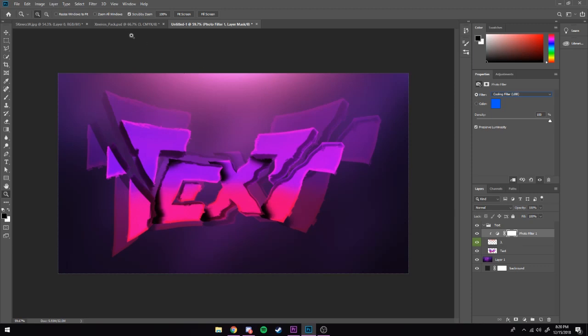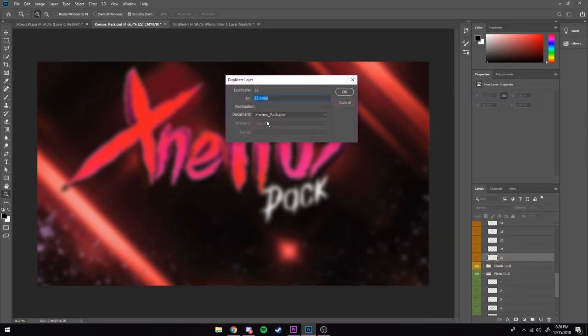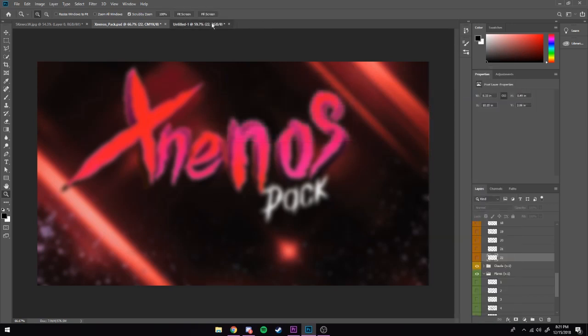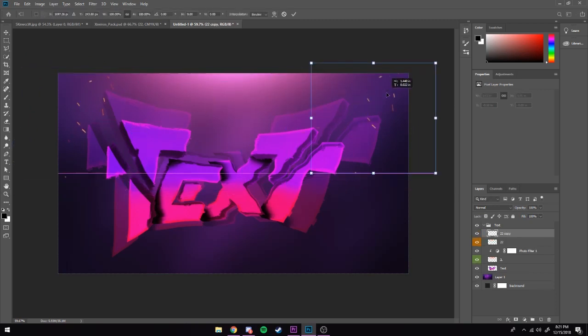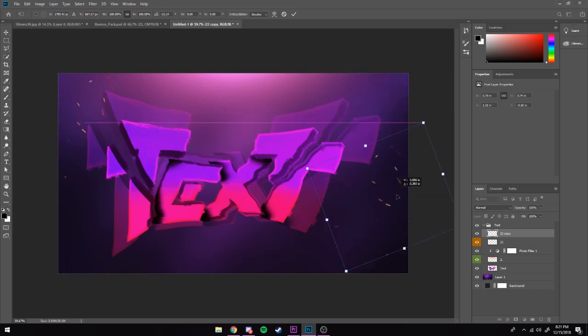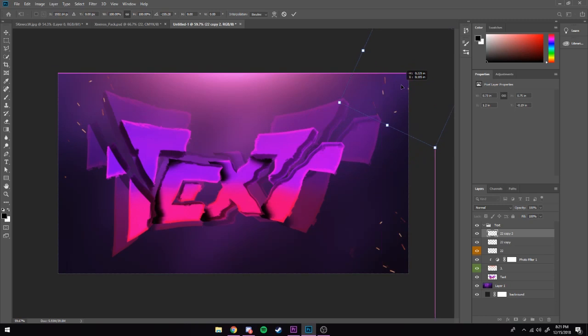So once you have that, you're gonna want to add some flares and stuff. So let's go to Particles, and there's some. I like this one though, so let's duplicate this, and we'll go here. Duplicate, and we're basically gonna do the same thing as we just did. Add a photo filter to get it the same color. You guys can throw these anywhere. They don't have to be in each corner. What I'm gonna do, I'm gonna add a few. I like to rotate them and make them look all different.